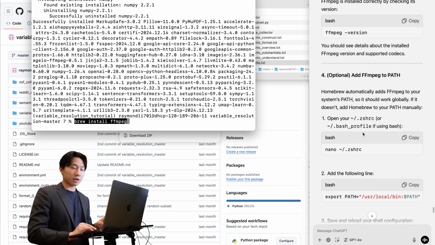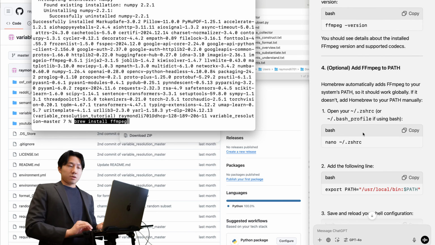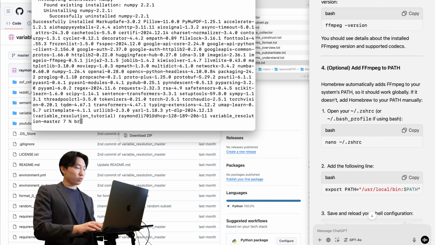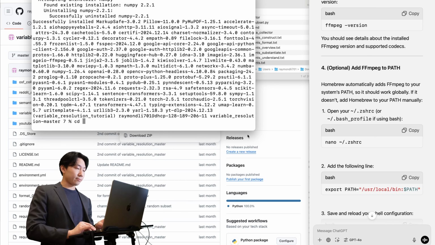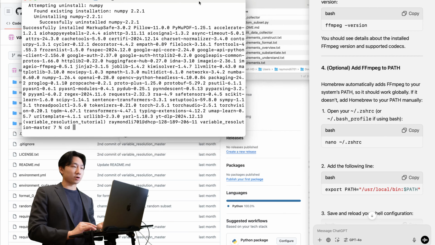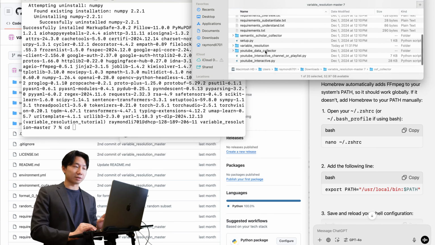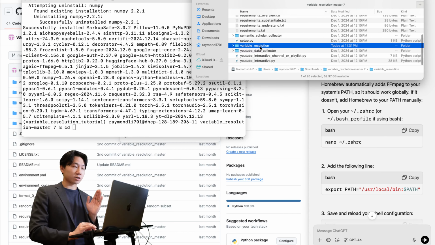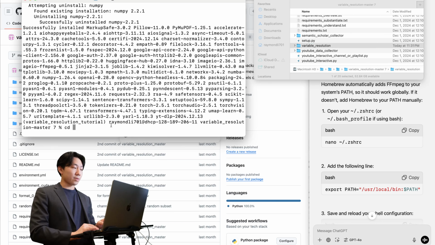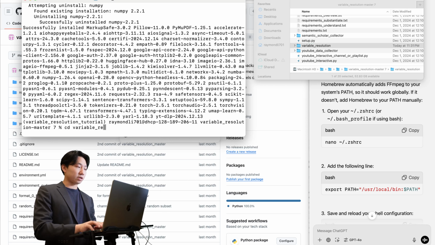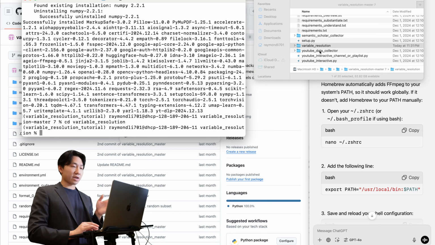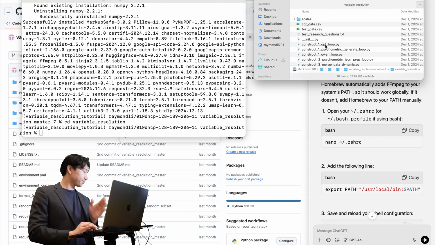So now once you've done that, I'm going to use the cd function again, and just remember that I'm currently in the folder above variable resolution. I want to go into this variable resolution folder to run a script. So I'm going to do cd variable_resolution to navigate into this.